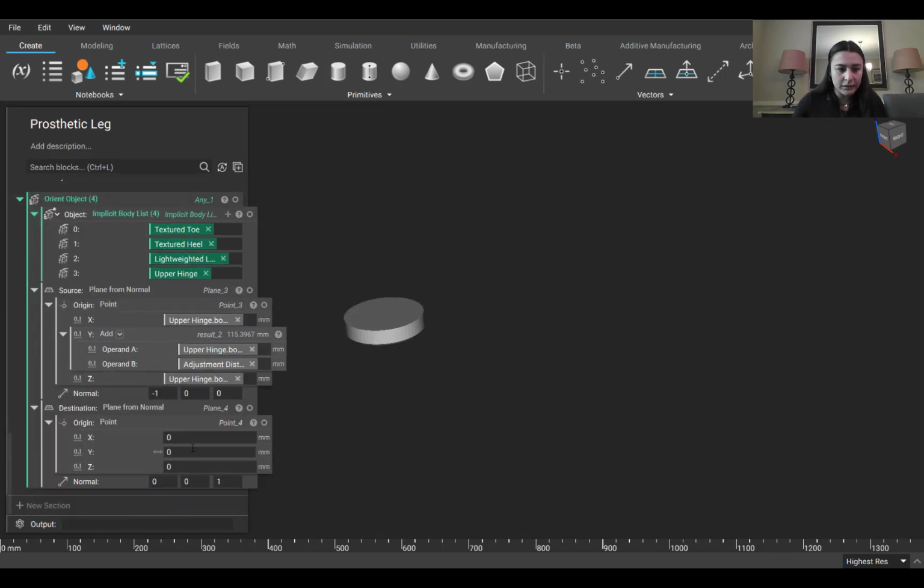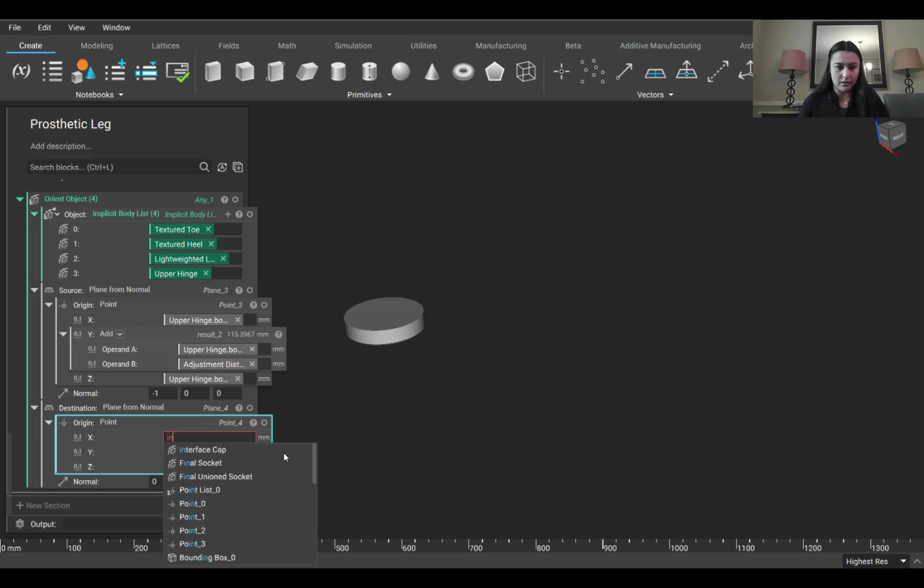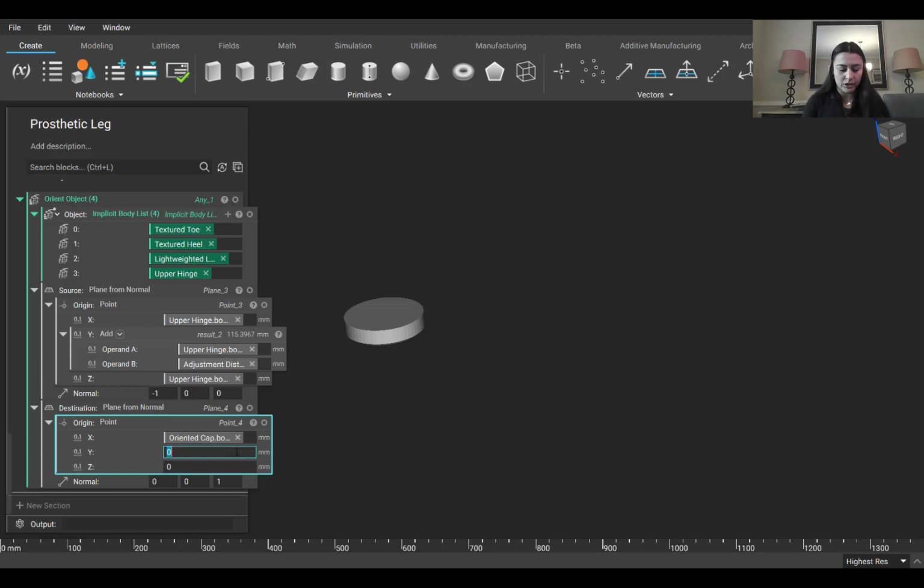Scroll back down here, and for our x input, I'll take that oriented cap and take the centroid in the x direction. I'll take the centroid in the y direction.